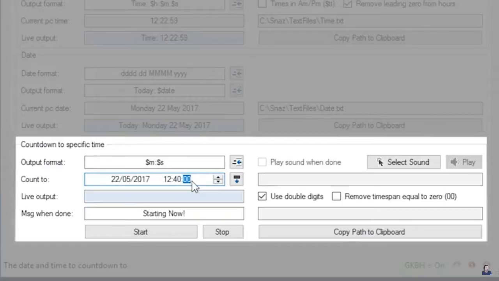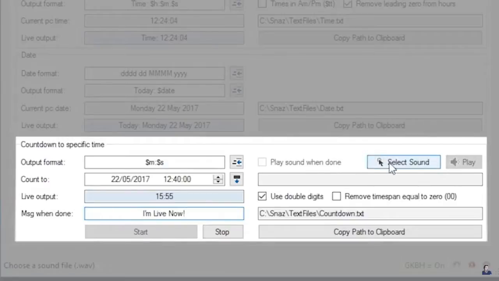So you can set your stream to go live in that time, or you can just keep a stream live that's going to show your countdown timer like we are going to be setting up right now. So the live output box is going to be showing what actual time is being counted down currently. So if we click start right now, we can tell that this is the time that's going to be showing up once we set it up to OBS. And this time is going to be constantly ticking down as our time goes down. At the bottom, we can set up our message when done. So if you want to say, I'm live now, or whatever you want to write here, you can write here. And it's as simple as that to set up your actual timer settings.